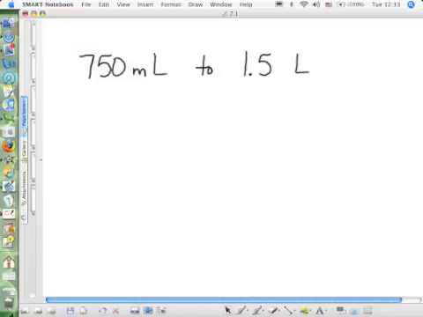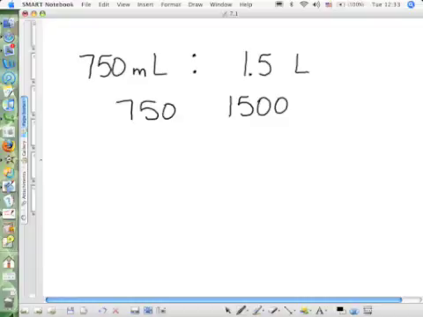If I ask you to express this ratio 7.5 liters to 0... in simplest terms, I have a problem. I'm comparing milliliters to liters. I'm going to change liters to milliliters by doing what? Moving it 3 places to the right, which means I'm multiplying by 1,000. Because there are 1,000 milliliters in 1 liter, and I'm going from big to small, so I multiply by that factor. Small to big, you divide. Because you're taking apart multiplication.